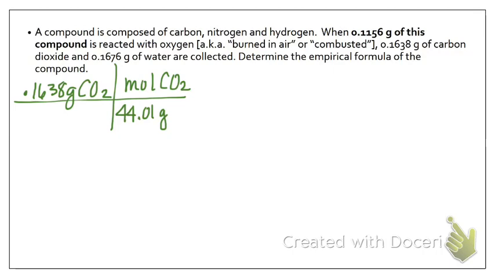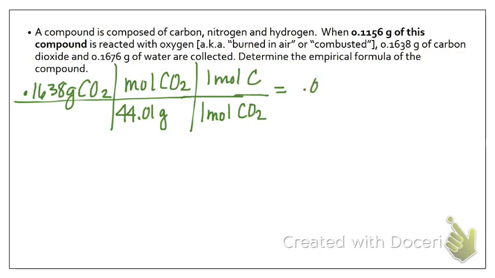Remember that mole ratio? Here's what I'm going to do here, and I'm going to say, for every 1 mole of CO2, there is 1 mole of carbon. And how did I know that? From the formula for CO2. Okay? So because I know what I have to do the last step, I'm going to convert that to moles, and I'm going to write that down, 0.00372 moles of carbon.